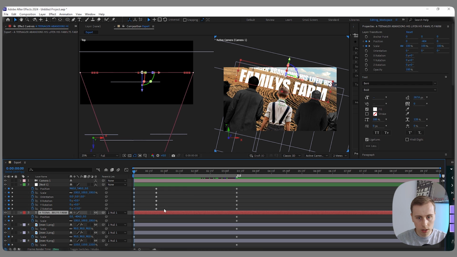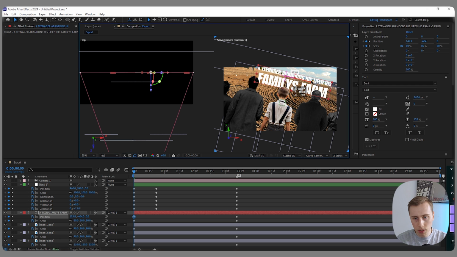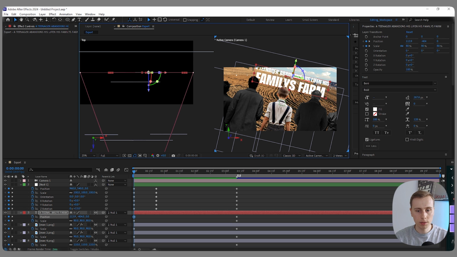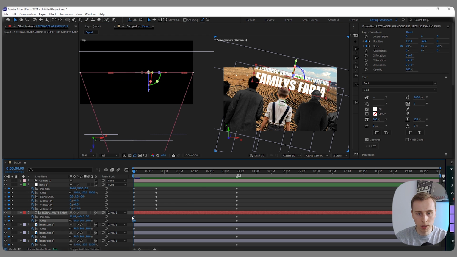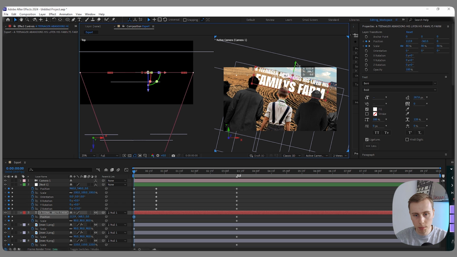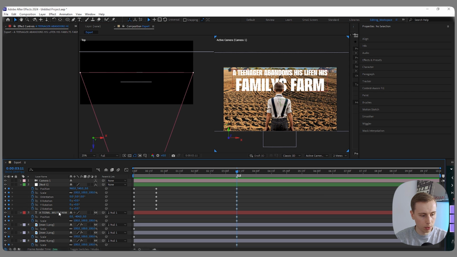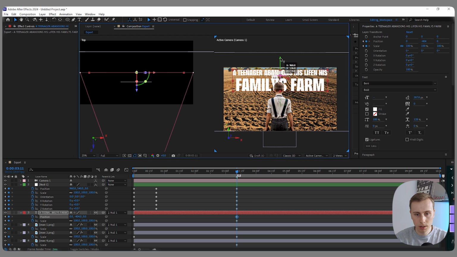So at the start, we want the text to be much smaller, maybe 80, and also we can move it to the right, to be honest, because if you look in the original video, you can see the text from the very start, and that's not the case for us, so make it even smaller, like 70. Okay, this looks kinda unnatural, so maybe go back to 80 and just change the Y position, put it lower, and also change the X position. Also at the end we can put this text a little higher, like that.